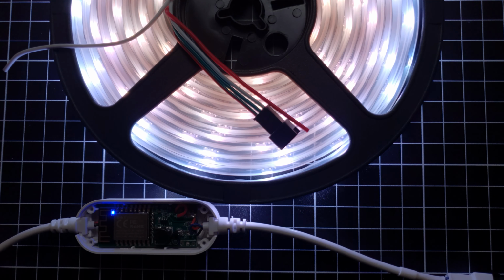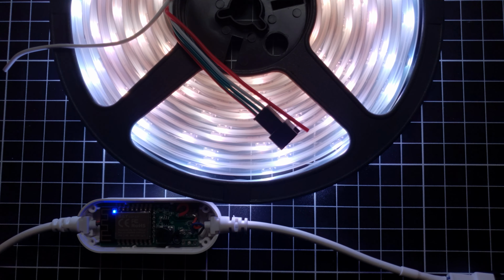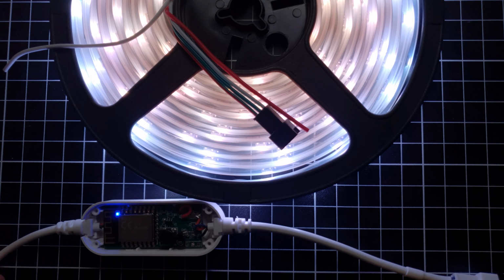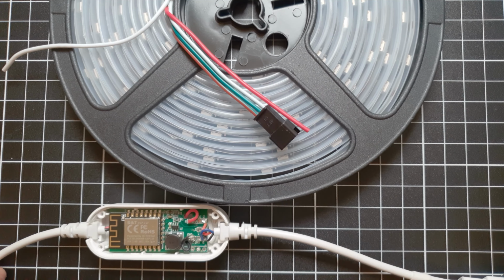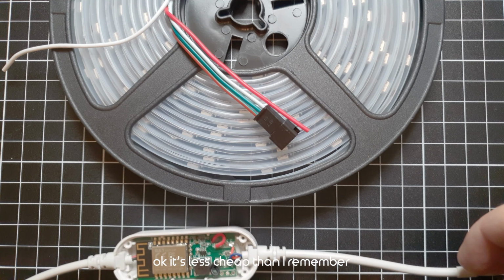I can't remember how much it was. I just got it off AliExpress with some other stuff which I might have a look at later. But yeah, that's about all there is to it. Just a cheap little LED strip controller.